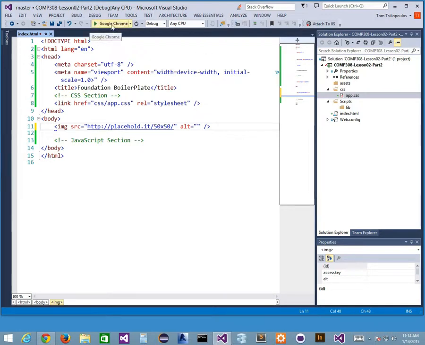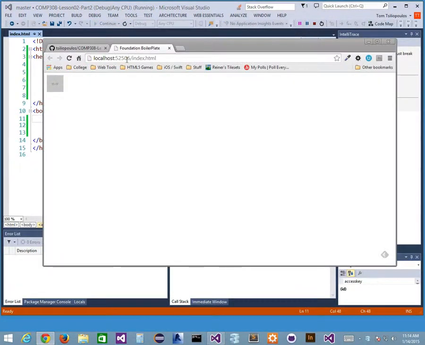So if I press go on Google here, just to run this thing and see what it looks like, then I should get this little placeholder image on my left, right? Because this is what it is. I've just created a placeholder image that goes to the left-hand side of my screen.